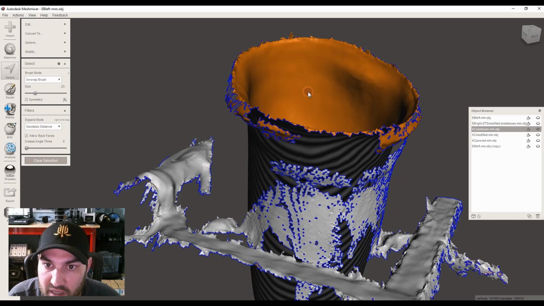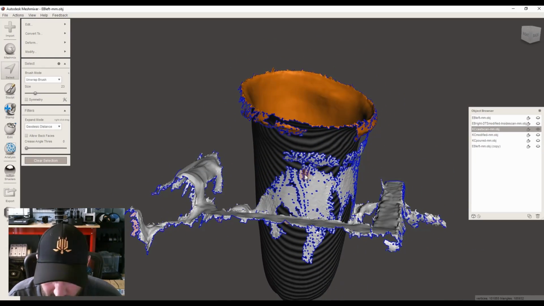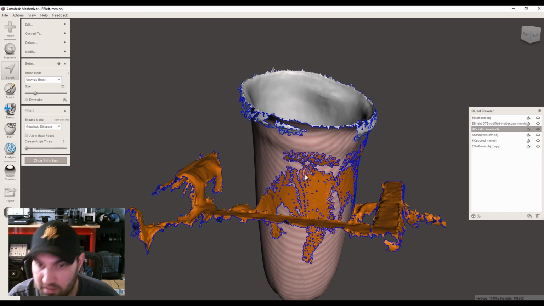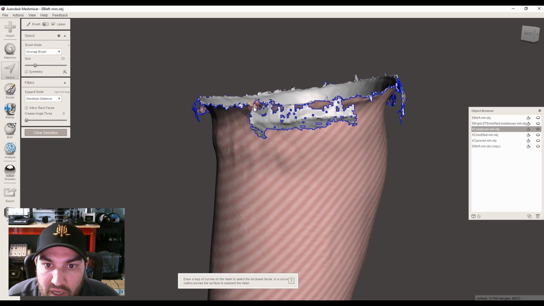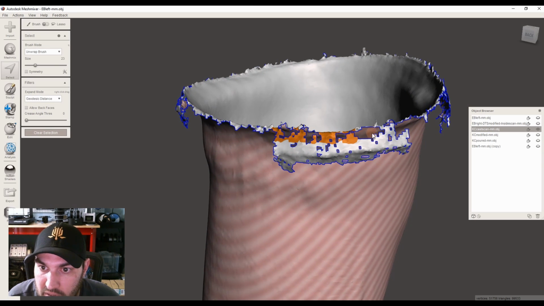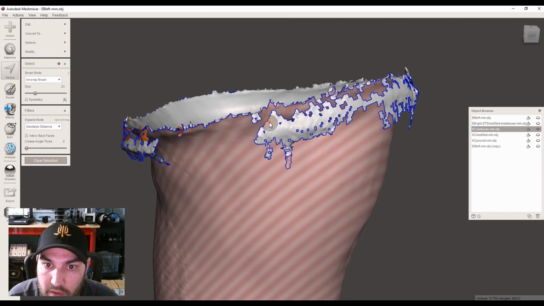Then you can select the inside here, double click it. You can see it doesn't pick everything else. We can hit I to invert and delete. And then if we want to get rid of some of this stuff around and clean our edge up, we can do that.